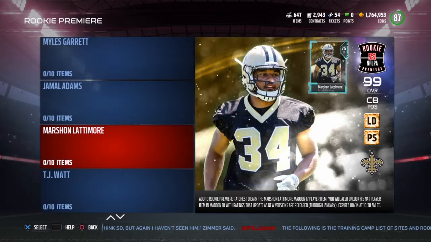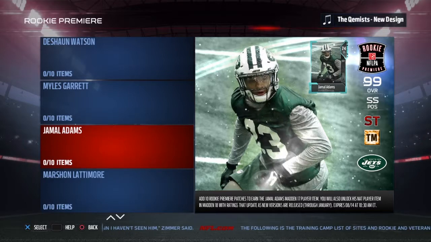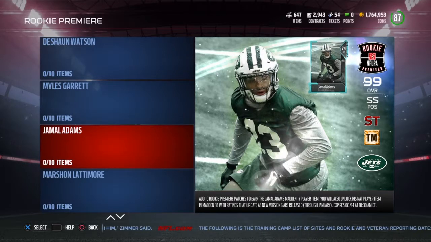But next up, number 4, we got Jamal Adams, also out of LSU, just like Fournette. He is a 74 overall strong safety. Safeties I like a lot in Madden as well. He doesn't have a lot of hit power, but he does have good zone, and he will have good coverage. He's a playmaker, which is perfect. 74, like I said, is good for a rookie coming right into the game, starting your ultimate team.